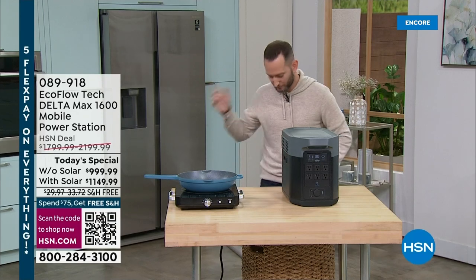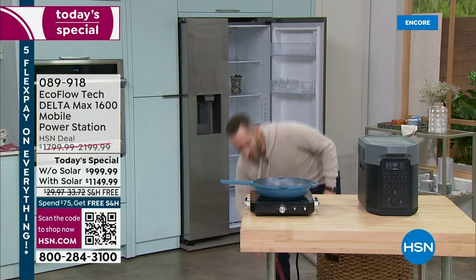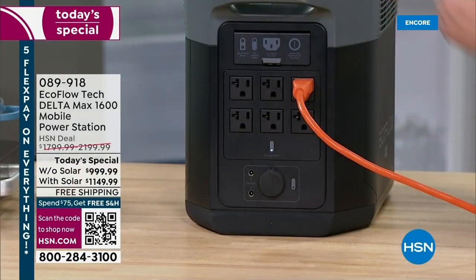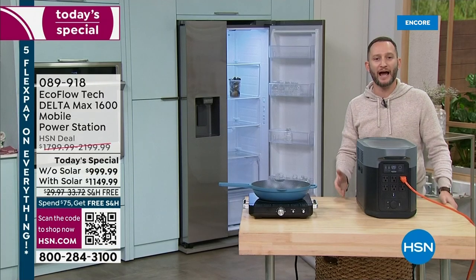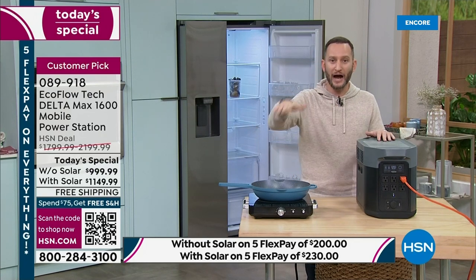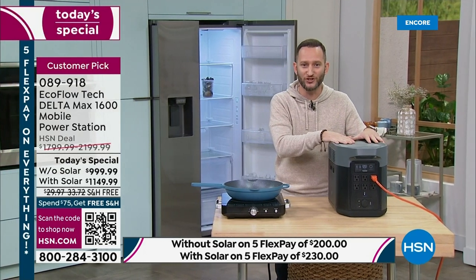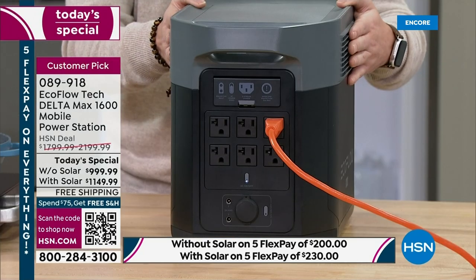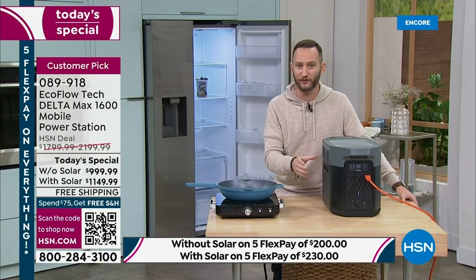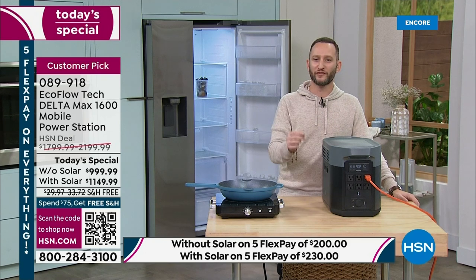I'm going to come over to the refrigerator — still some Curtis Stone mussels in there. We're out of power; I plug it in, the refrigerator turns on. How much money do you have in your refrigerator right now? Something I haven't mentioned: when we had to evacuate for a recent hurricane because of a 15-foot surge, I put this on the kitchen island, grabbed an extension cord, plugged the refrigerator in, and left. When we lost AC power, this acted as an emergency power source and automatically turned on, powering whatever was plugged in — whether it's a sump pump or a fan for your heater.